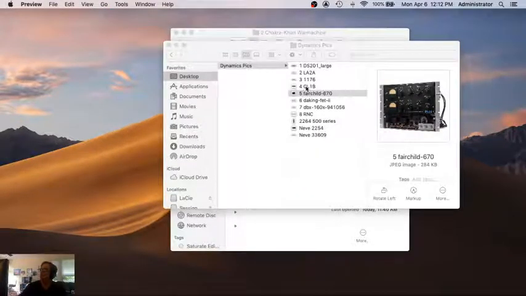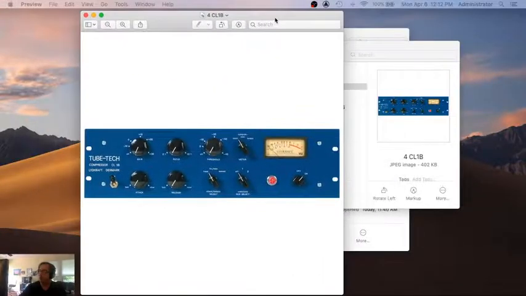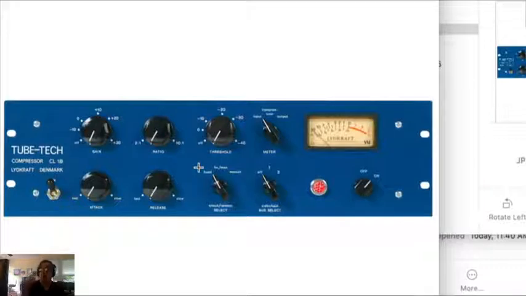And then here's a CL1B. This is a modern compressor. This is an optical one, but it has some controls that you don't typically see on an optical compressor. But again, with everything that I'm showing you here, if you can, you want to try to learn how to use them. I know it's hard, even for me, to have to go to a studio to use any of these, but you want an internship where they have all this stuff, right? There are plenty of studios in Austin that have all this kind of gear. So you want to get an internship at a studio where you can actually learn how to use this stuff, right?